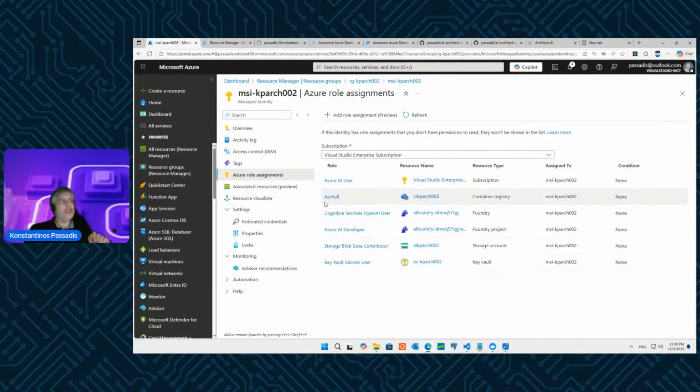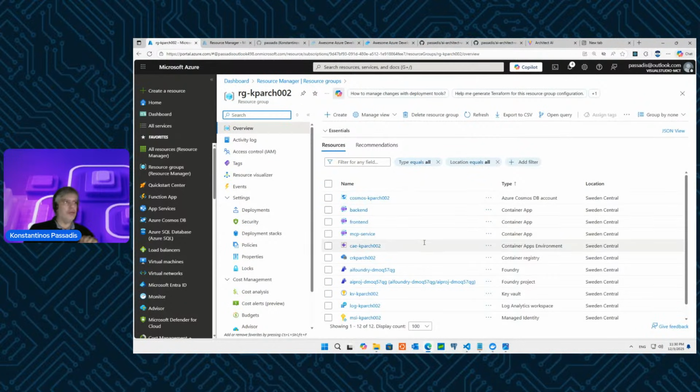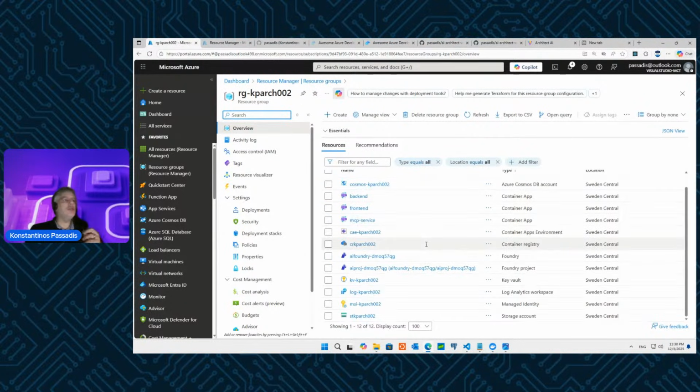This role is for the Container Apps environment to be able to pull the images from Azure Container Registry, the Cognitive Services OpenAI user and the Azure AI Developer, Storage Blob data contributor, and Key Vault Secrets user. A lot of stuff for this managed identity, and it also saves us a lot of time and effort as it is used globally and between multiple services to authenticate to each other.